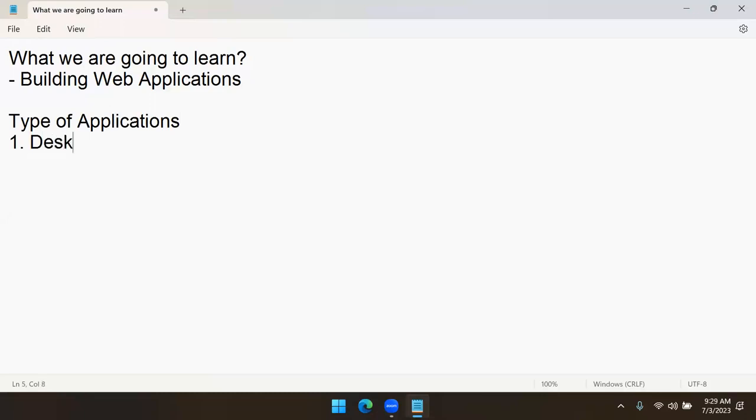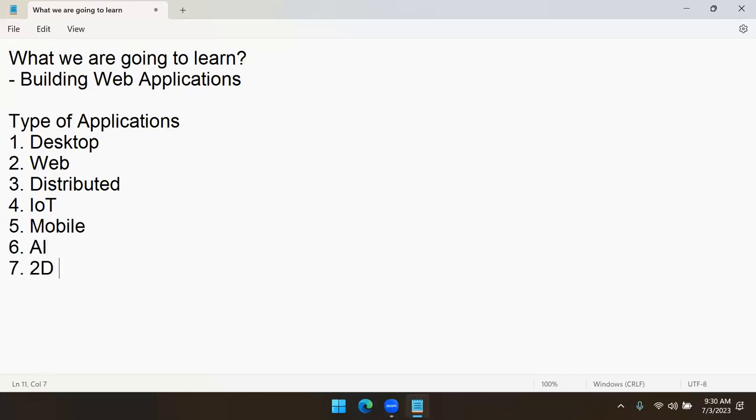We have desktop applications, web applications, distributed applications, IoT (Internet of Things) applications, mobile applications, artificial intelligence applications, and 2D and 3D gaming applications.